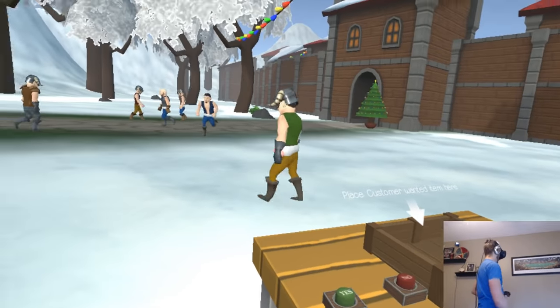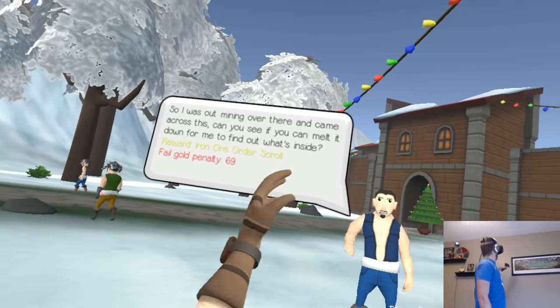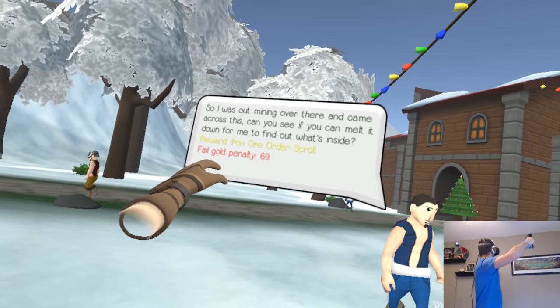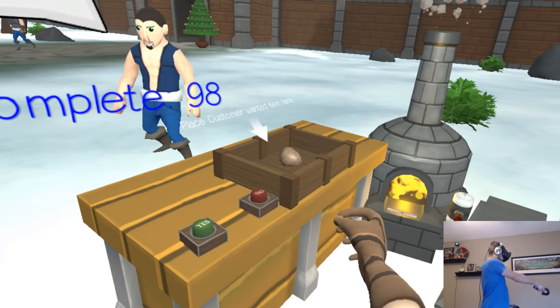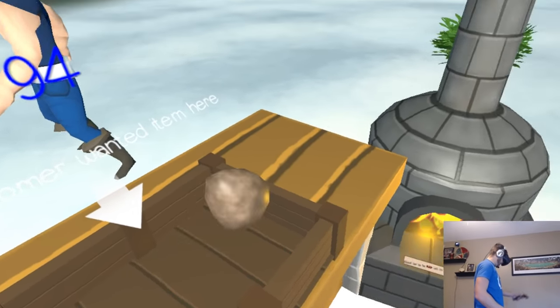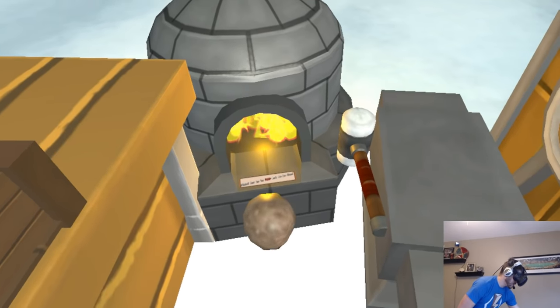Good deal. Hey buddy, what you have? I was mining out there and came across this, see if we can melt it down! Yeah! We can make a scroll. Okay, yeah, let's do that. Boink! Okay, and oh man, we gotta move. Okay, we have the ingot. And here we go.